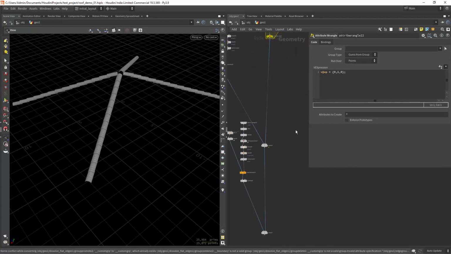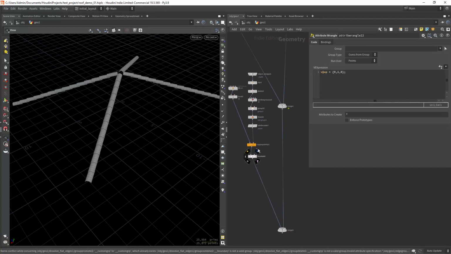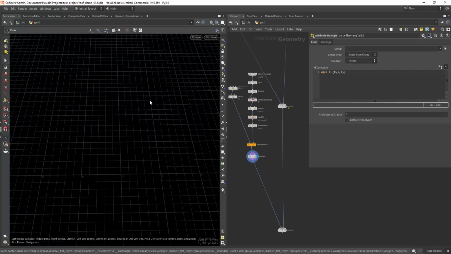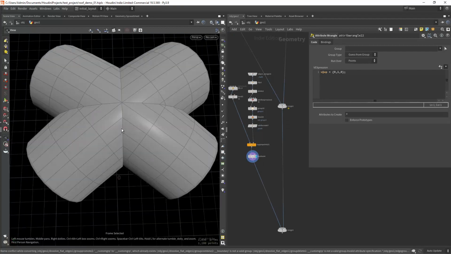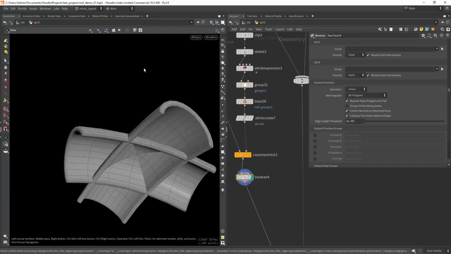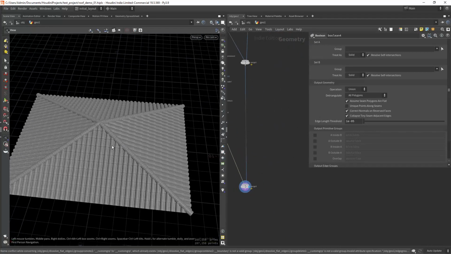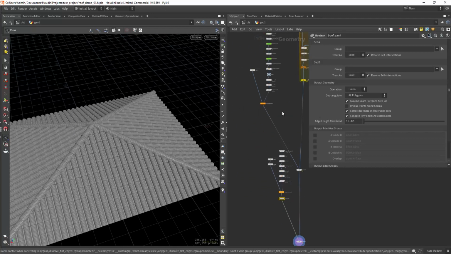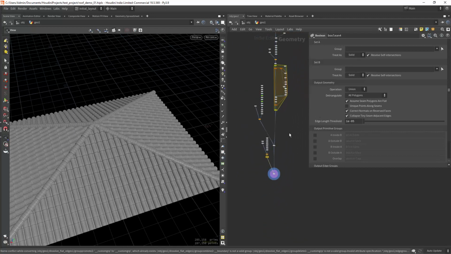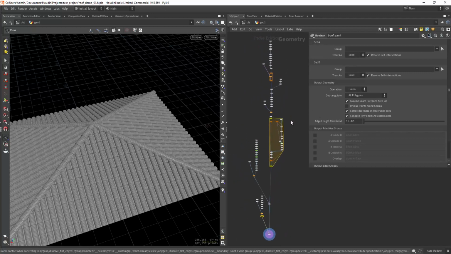You can get this on my Patreon, the project file. And in here I'm just creating two different tiles oriented and slightly bended, and then add a boolean at the end to unify everything. Not perfect, but that should work. I'm just doing this now because it's already a very long video and I don't want to bother you anymore. So you can grab the files on my Patreon if you want to and explore it on your own.